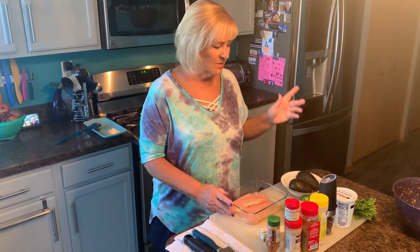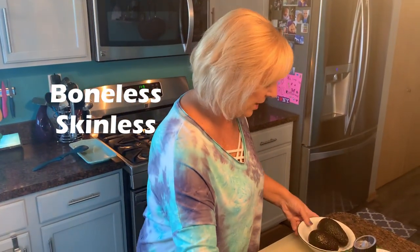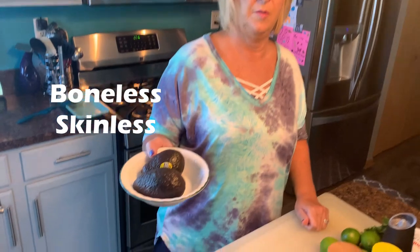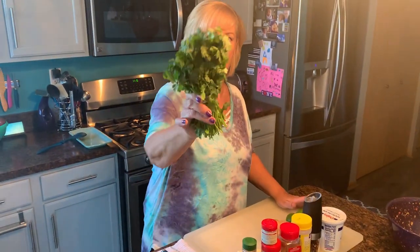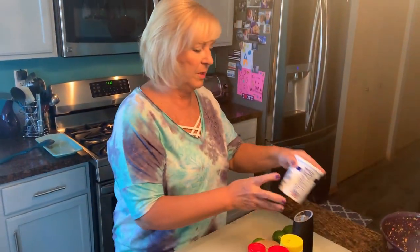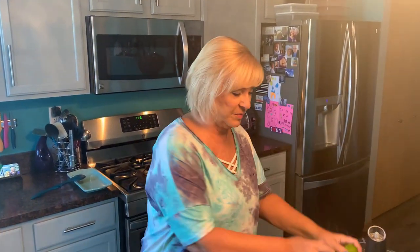And you know, you can make chicken about 1,000 different ways. So we're gonna need a couple of chicken breasts today. We're going to need some avocado for the crema. We're gonna need some cilantro today. We'll be using some sour cream. We're gonna use some salt and pepper. We'll be using limes, and I love the citrus flavor in this.